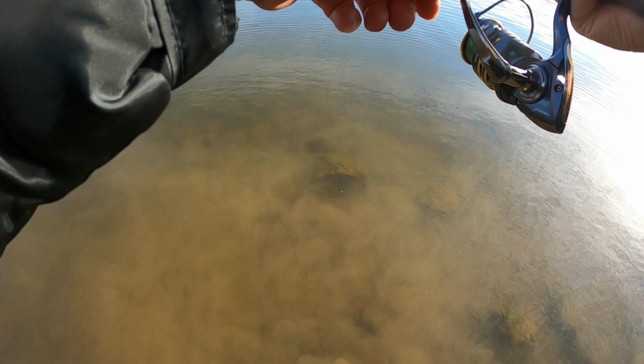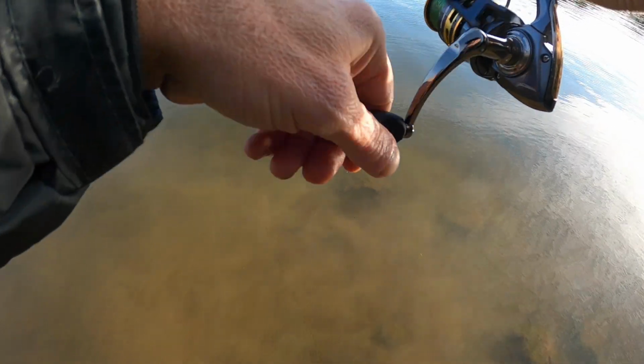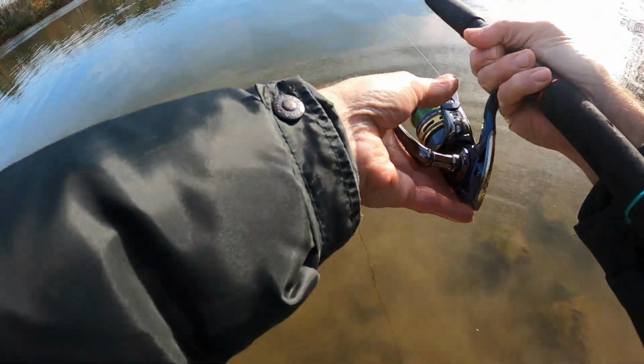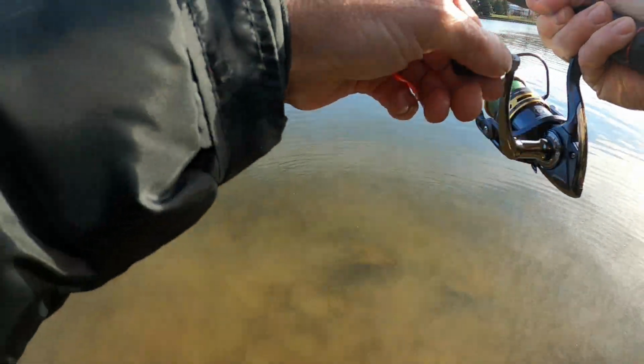So we got a nice one on out there, folks. Well, I've never got this camera to work here. If that's got to be a big white bass. That can't be no crappie. Man, I'm not sure what this is. I'm gonna have to be careful, simply because whatever this is might be bigger than what I think it is. Let me do that right there and be careful.